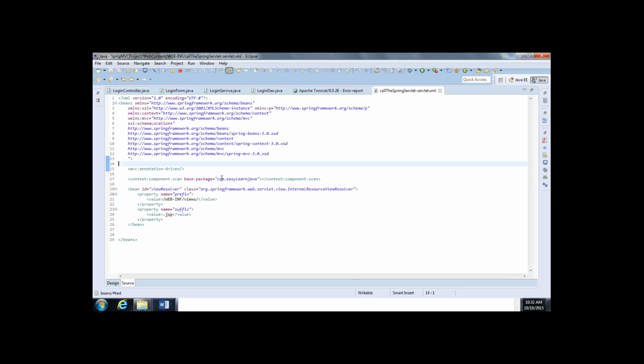So now again the same old question. Can the dispatcher servlet read all the service layer and DAO layer classes, and register everything as beans? Okay, very good. Yes, it can do that.